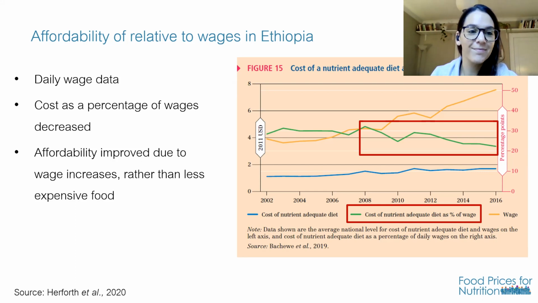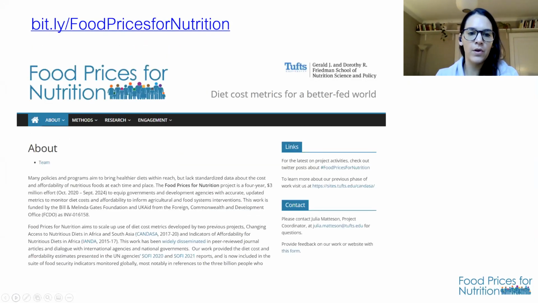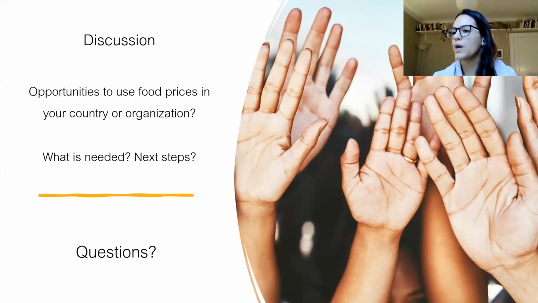Okay, great. So, okay, I don't see other hands or comments in the chat. I will go back to my discussion slide. I do want to hear from people what you think the opportunities are to use food prices within your country or your organization. And a possible other question is, what's needed? What next steps do people think are necessary? And if people want, we can also talk about the INFORMAS module relative to the food prices for nutrition approach.